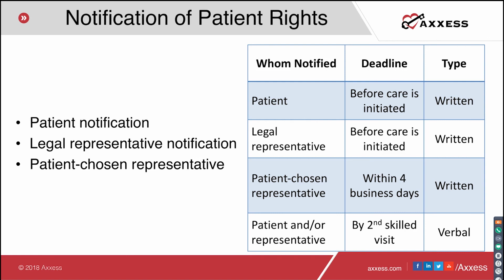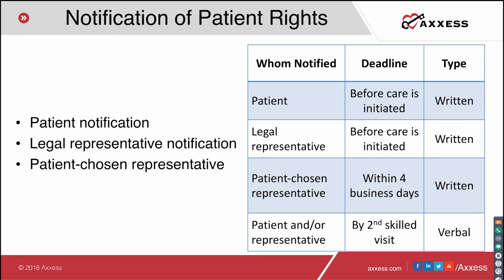For that reason, we have included in your new patient form or your referral form the ability to document who that legal representative is, as well as what you've done as far as contacting them in regard to this admission and assessment. So just know, I like to emphasize this over and over. We are not just sitting here putting in boxes at agency court to make your life miserable. We're doing this to help you be able to document easily and timely so that you can prove to the surveyors and to CMS that you're following their guidance.